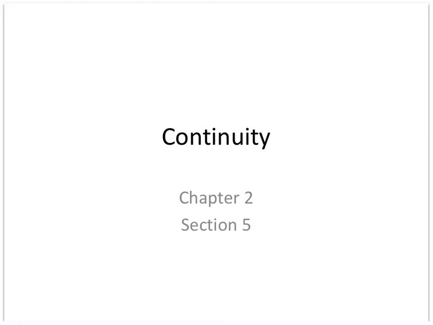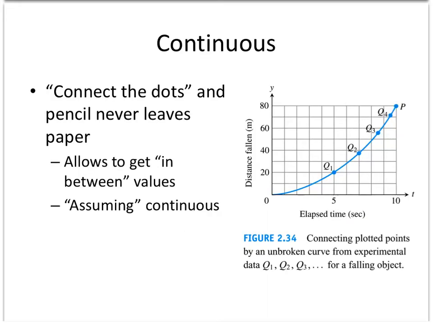What it means to be formal definition. When you have data, you've done some tests and you have these data values. What we typically do is we connect the dots and assume that this is continuous. It's not, because this is discrete data, but we're saying, because this is going up, I don't know that this is happening, but I'm guessing that this isn't going down and back up again. So that's what we end up doing when we have something that looks continuous. It may not be. We're just assuming that it's continuous.